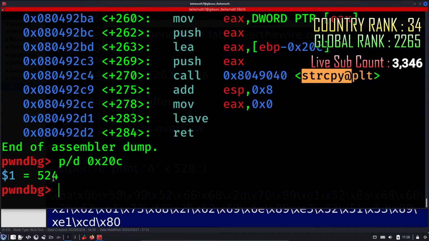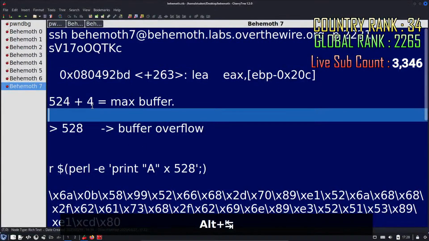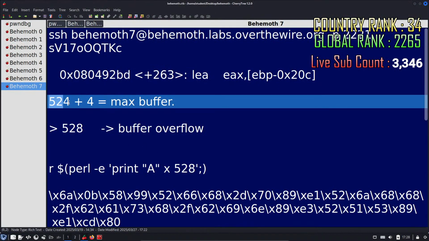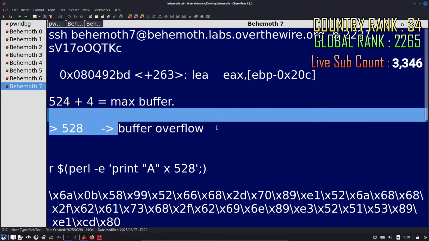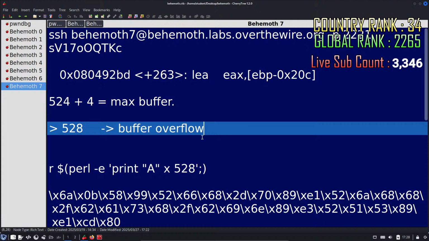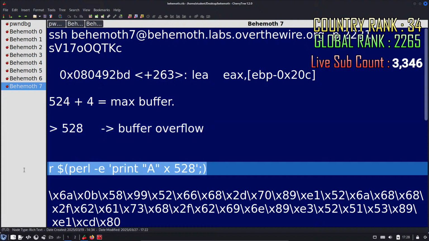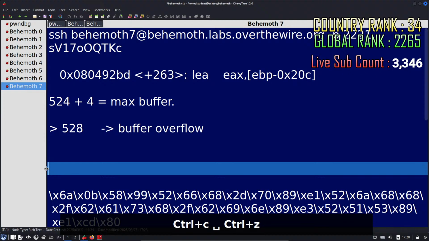So as you can see, 524 plus 4 is the max buffer for the string copy. So if you use more than 528, it should be a buffer overflow, right? To prove that, let's use this.